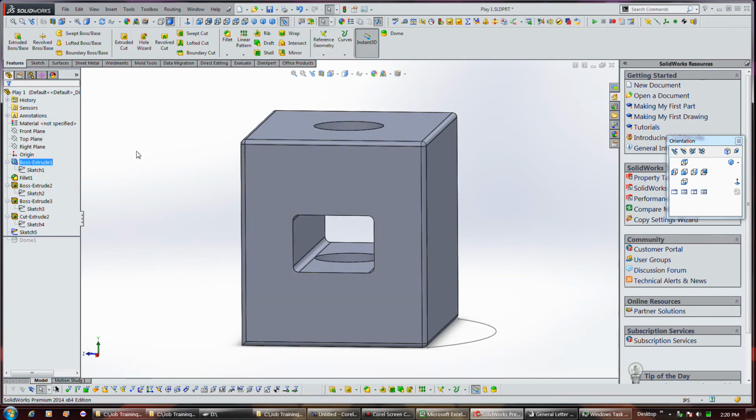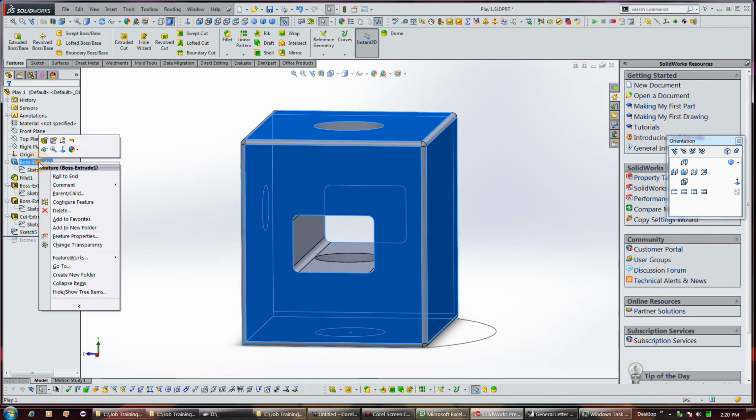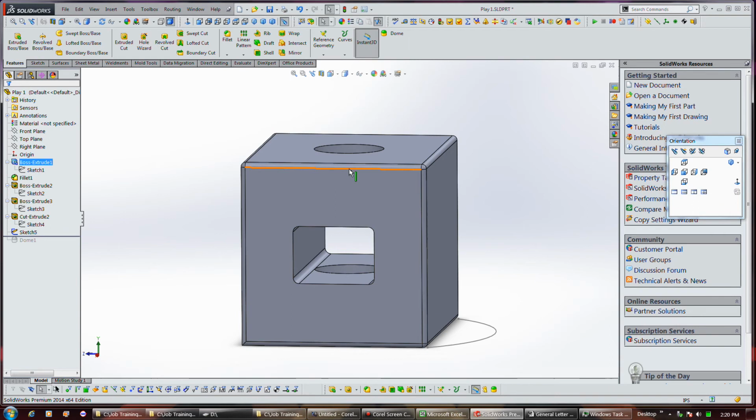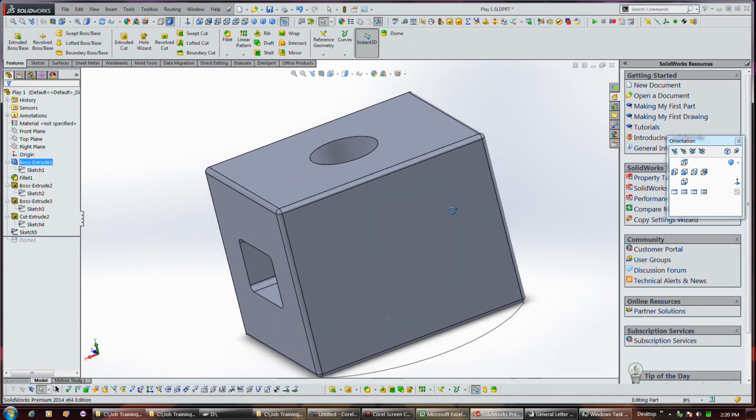Okay, that should be adjusted to the midpoint, so it is. Change it back to 4. Now, there we go.